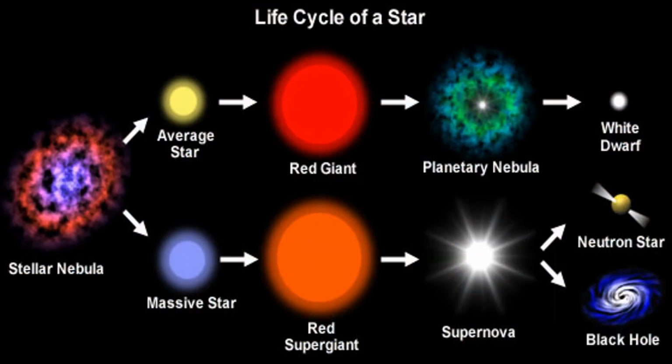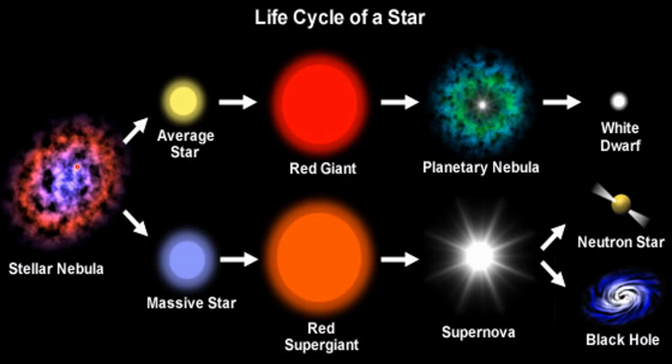When we look at the stars in the night sky, as well as our Sun, they have stages, and that is what we call the life cycle of a star. Stars come from what we call a stellar nebula. This is the stellar nebula, which is a combination of dust and clouds. After the process, it will form into what we call a protostar. A protostar is composed of particles where the stars came from.